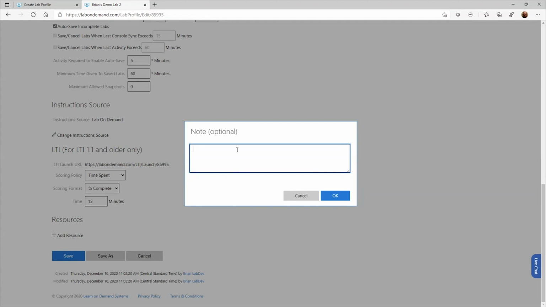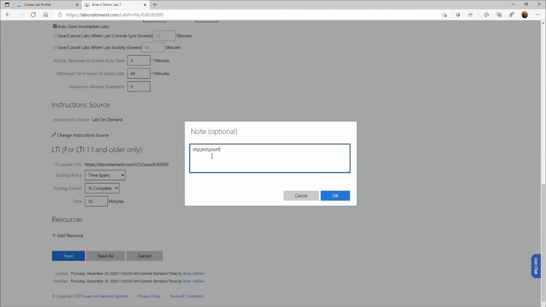There's sort of a discussion going on as to whether or not we make note be a required field instead of an optional field. Because right now I could just click on OK, but we're thinking about making this required just because it's important to know what people are doing inside the lab.